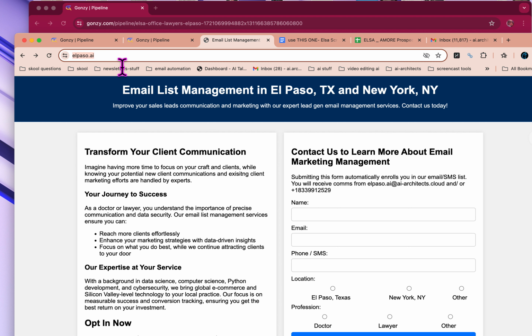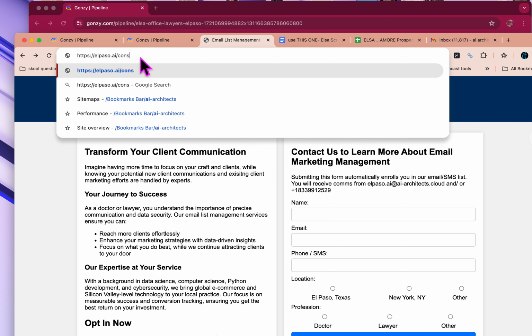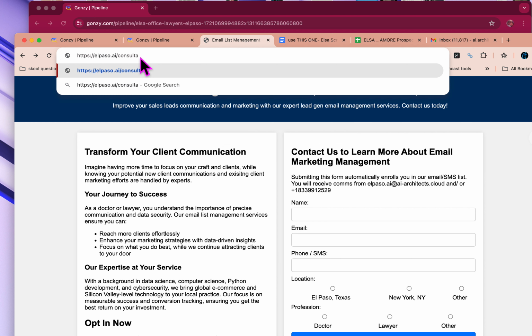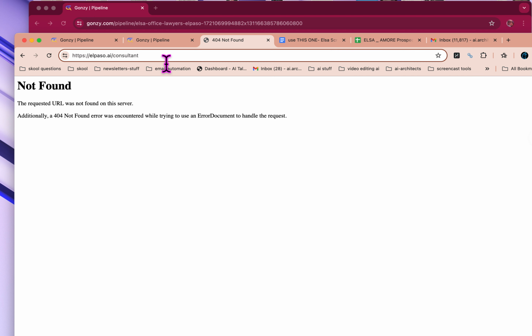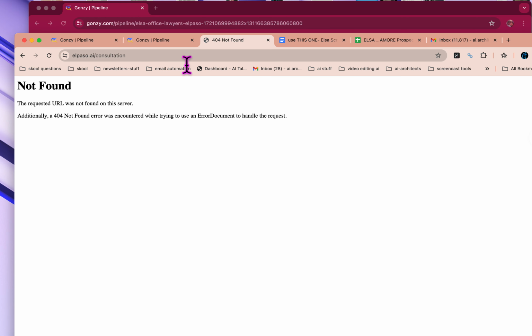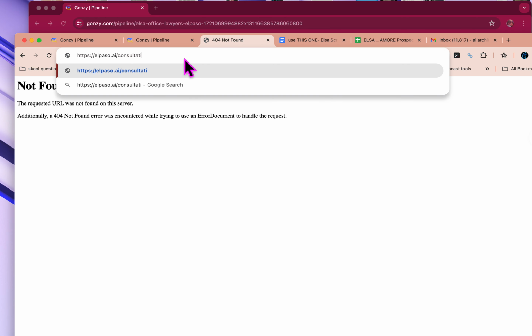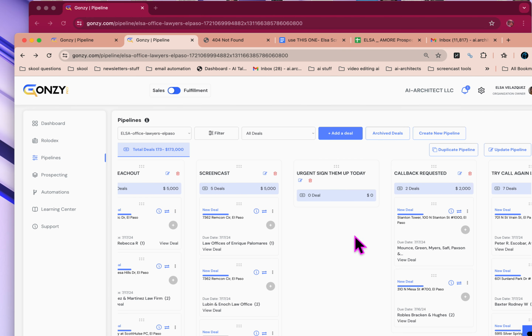And if they're like, well, I want to talk about it with somebody, right? Then there is the page, I believe it's called consultancy, consultation. It's in the email that they get. I really don't remember what it is, but I will let you know in the email I send you how they can get a consultation if they're trying to talk about AI or they want to find out more.